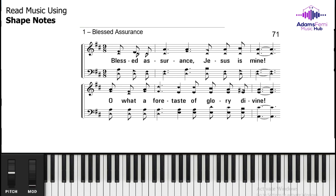So the idea is sight reading this, picking these notes using these seven shapes. We've attached them to our solfege from Do to Ti. Do, like we said earlier, is represented using a triangle. Re is represented using a semicircle. Mi is represented using a diamond. Fa is represented using a right triangle. So is represented using an oval shape. La is represented using a square. Ti is represented using a diamond with a curve at the top.